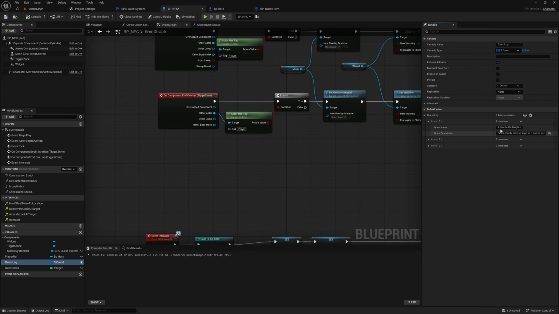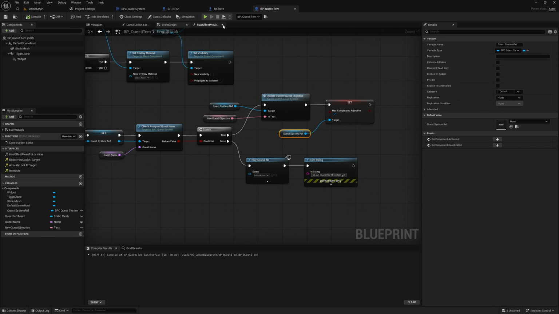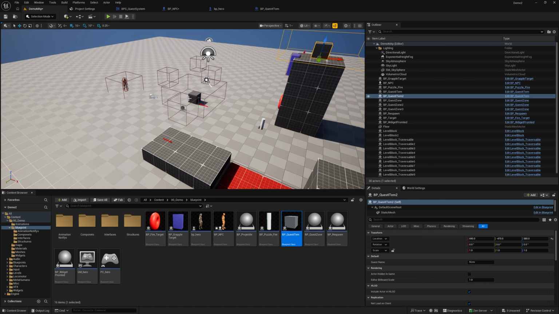So quest ID is the name, right? So if I have the quest ID here, and then we hop over here, so this is the first quest, right? So what we could do here is, we're checking the quest, and that way, if it is that one, then we can use that. So I'm going to put that over here.